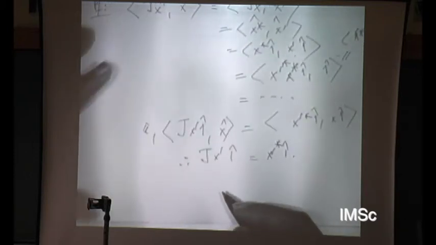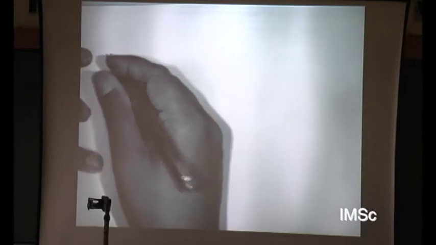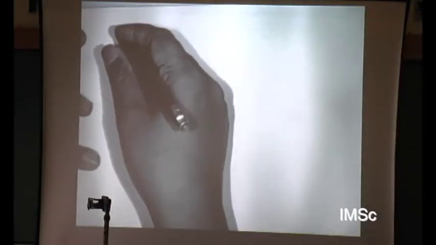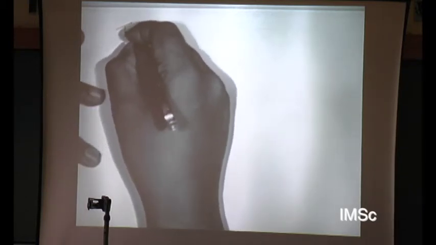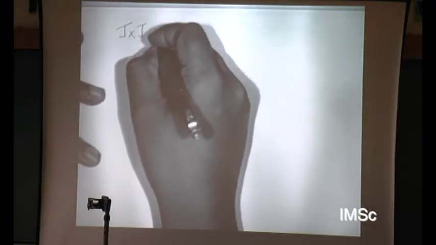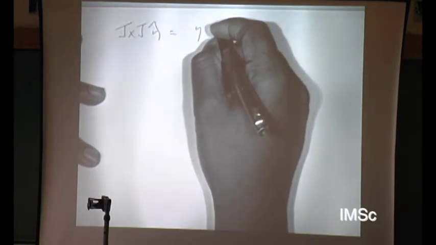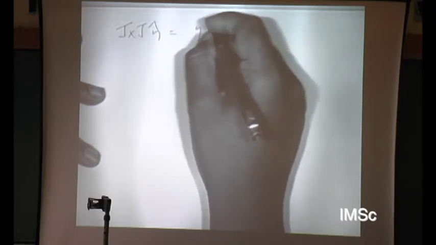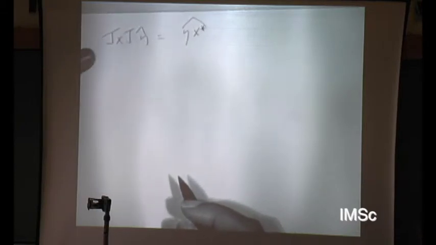Okay, so why is this useful for us? Because we saw last time, again that was just a simple computation, that if you look at J x J of y hat equals y into y x star, the whole hat. Right? Last time we did this computation.